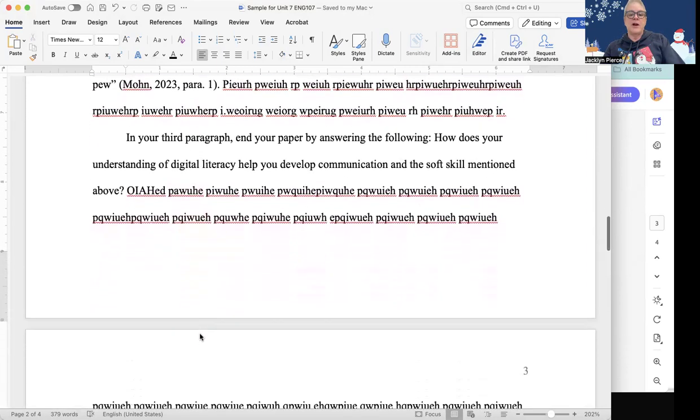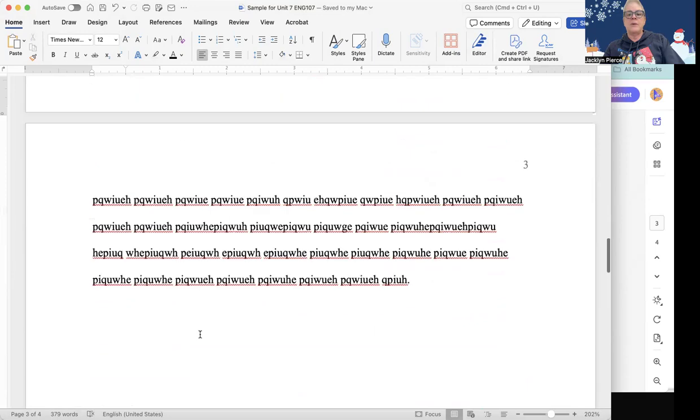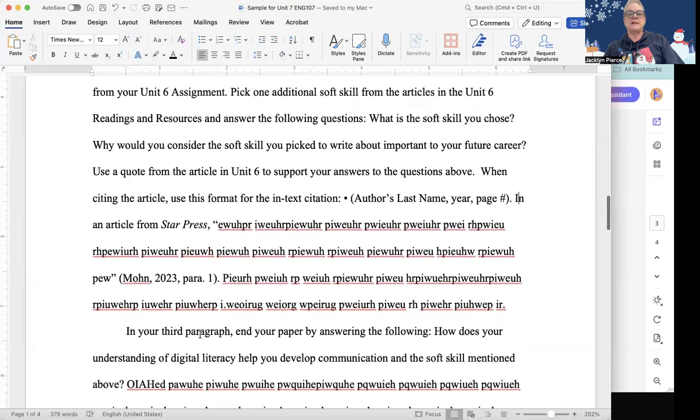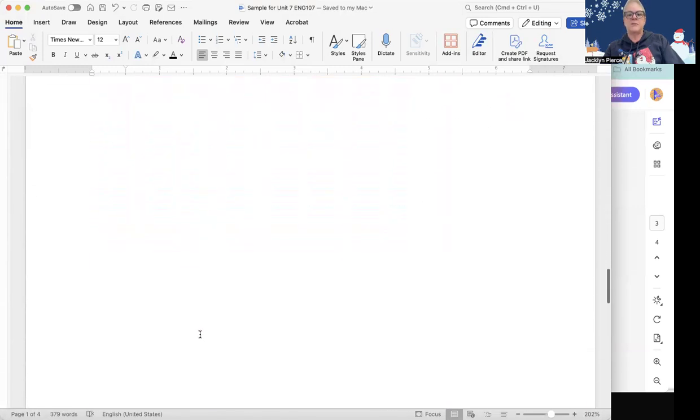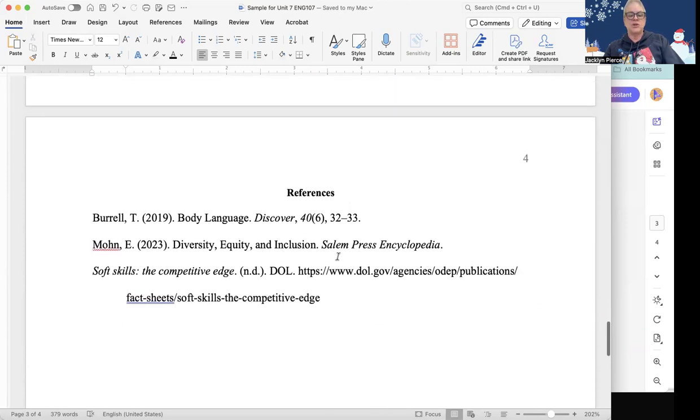And then, of course, in the third paragraph, you end the paper. I made this long enough so you would see what it looks like when you go on to page 3, because 3 double-spaced paragraphs of 6 or more sentences will most likely go at least onto page 3. Okay, starting at the top of page 4, then we have a references page. You will notice that they are in alphabetical order, B, M, and then S. We have the full citations, which were included for you in the materials, as well as, of course, for library sources, I've shown you guys where to find those before. So that's all you have to do.